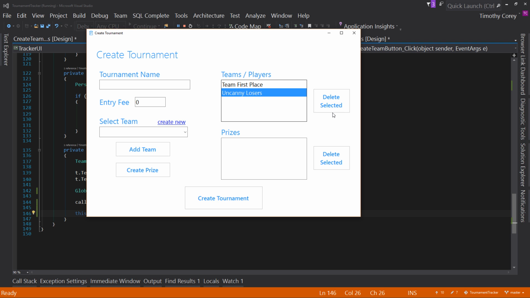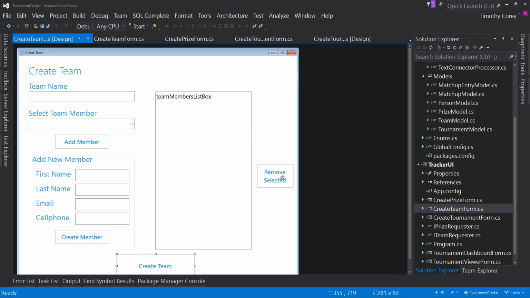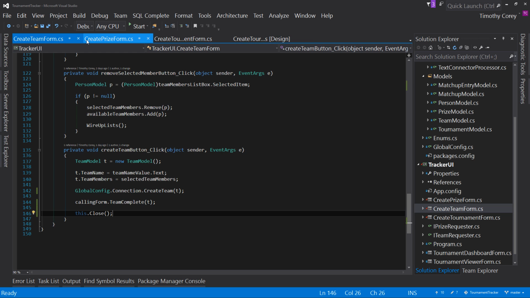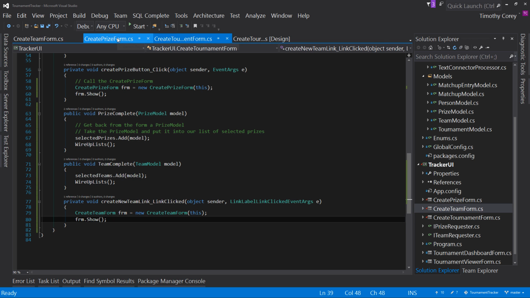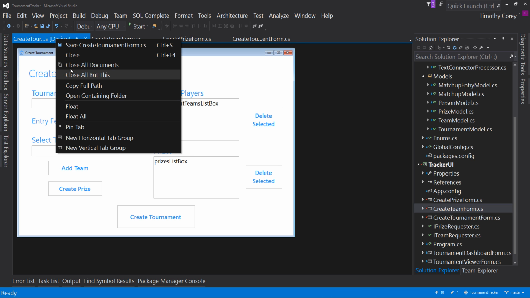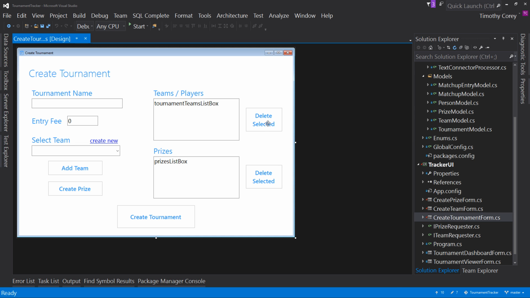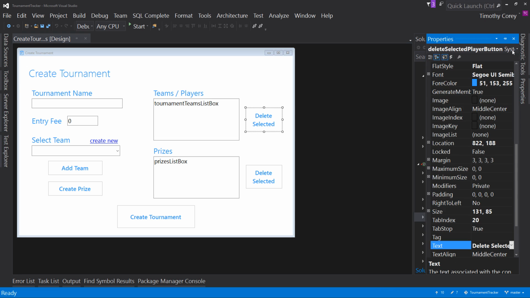Now we just need to wire up these Delete Selected. And actually, I believe the other one said Remove Selected. Let's check that out. The create team says Remove Selected. Let's keep that same syntax. So, and let's get rid of all these pins that I don't need. Let's close all documents. And open up this one. All right, so let's change this.